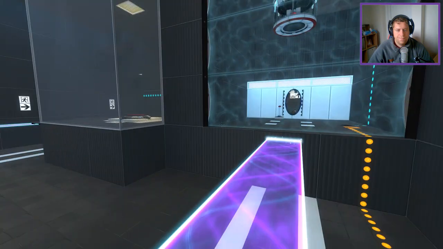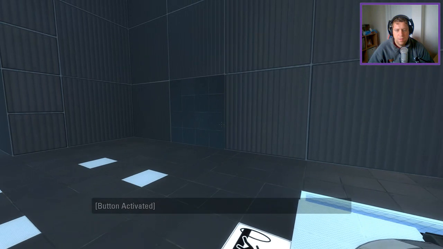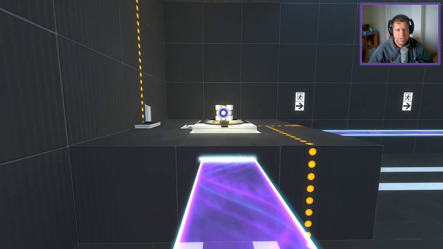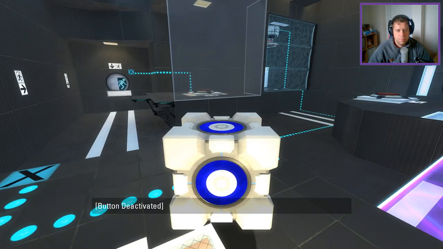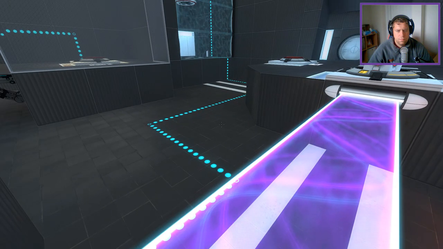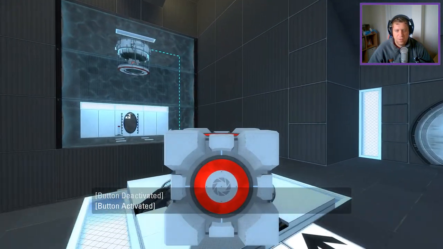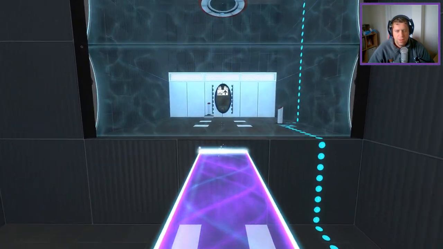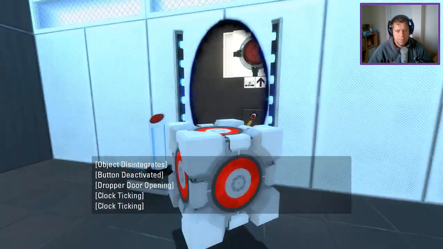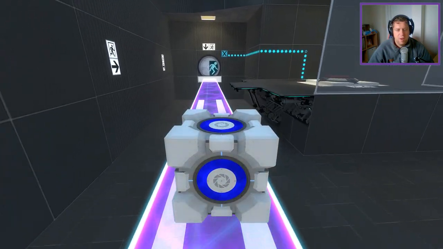Oh, you didn't see that one, did we? Also, looks suspicious. Just saying. I don't know what the noise was, because it sounds like a piston platform, but it's the button, isn't it? It's that button there, rising up and down. So we go through here. And that should be part one done.